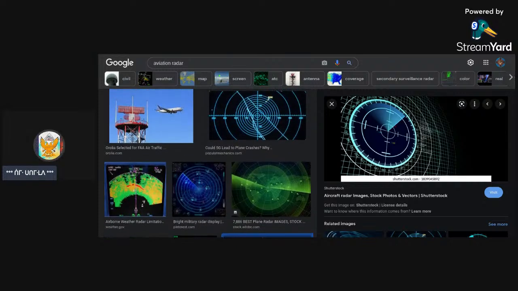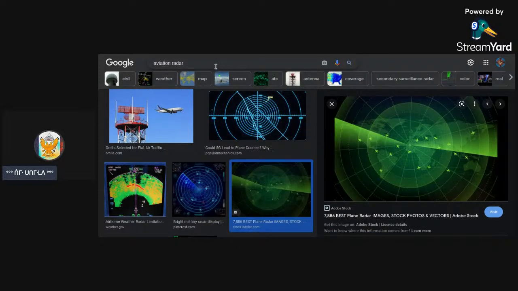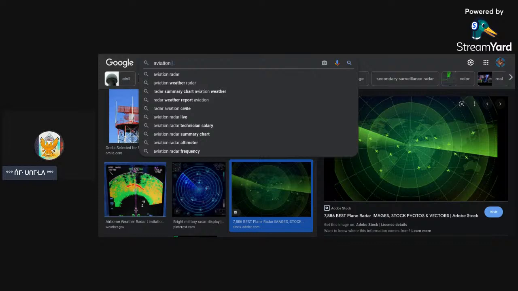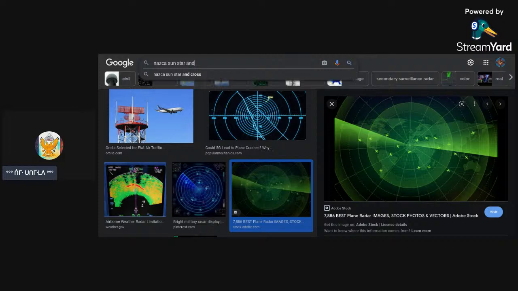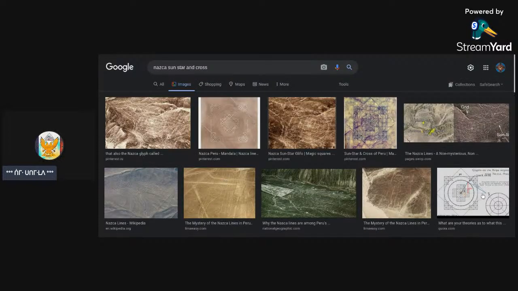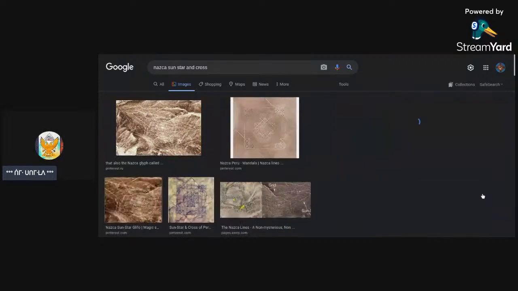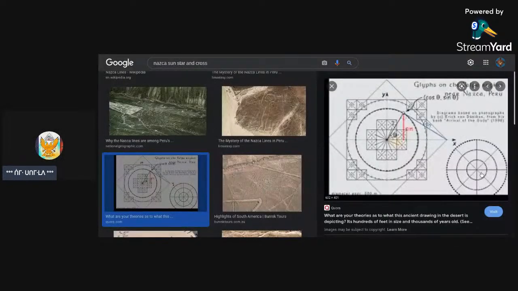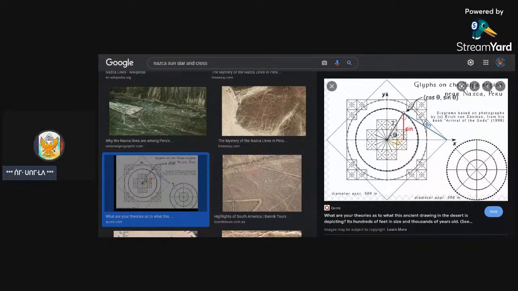So when I pull up this Nazca Sun Star and Cross real quick, look at that screen. Look at the one you just look at. Watch this. Nazca Sun Star, and it's right there. Tell me that that's not a similarity. You see, this is the radar over here that I'm saying. You see this? That's what I'm saying. This is like a radar screen, and it's not the only circle. They got another one over there. And they got dots in some particular weird format, like it's communicating the placement of something. That's one thing that I know for a fact.